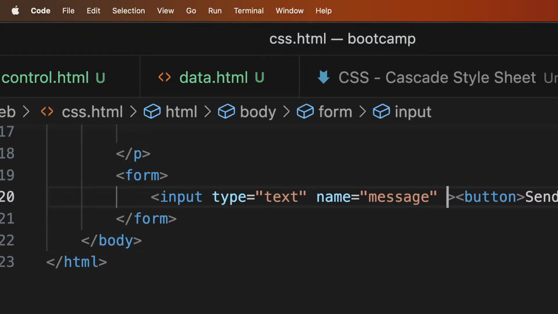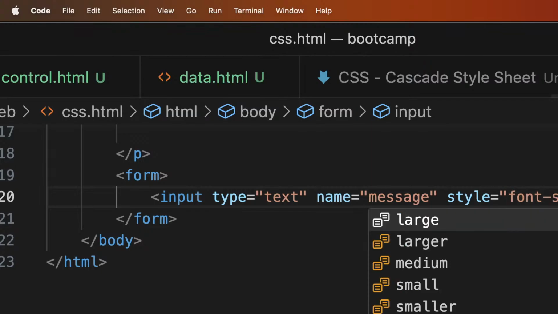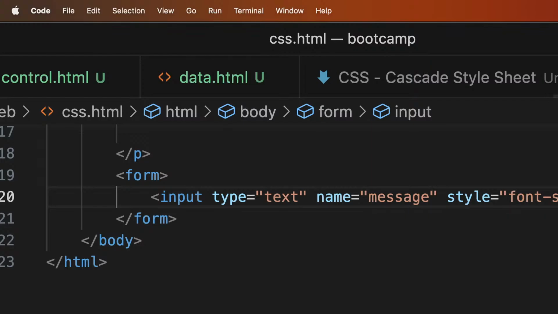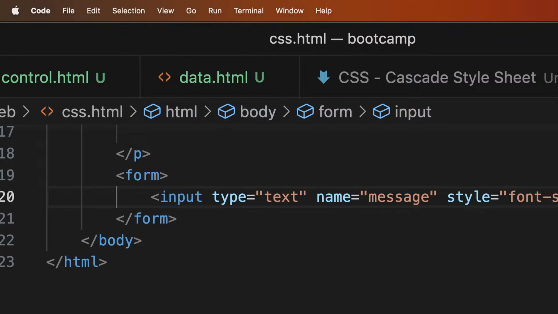In the text feed, we want to add a style, and the style is that we want to make the font of the message we want to send, or the text feed, look bigger than what it is. So we can say font size is, let's say, 24 px, and then we want to change the original font.